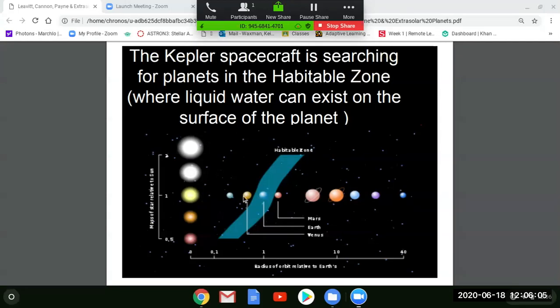Here is Venus. It is a little too close to be in the habitable zone, so it's not. Mars is right at the boundary of being in the habitable zone. Actually, we think Mars once had liquid water on its surface, so it's kind of debatable whether Mars is in the habitable zone or not. It did lose its atmosphere, which affected keeping liquid water on its surface. It has only 1% of the Earth's atmosphere. But Mars maybe once had life. Who knows? Could have life under the ground, where we think there's water running.